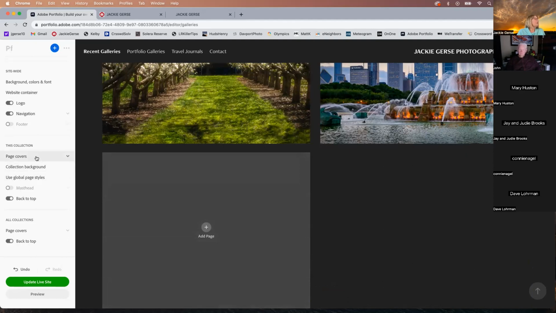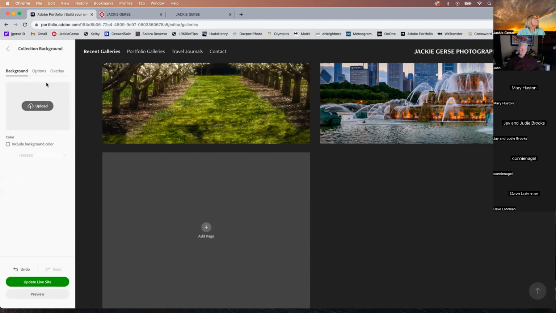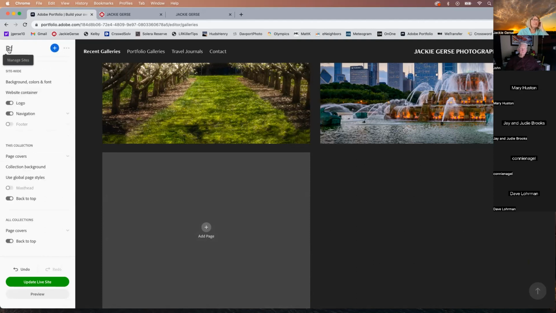Cover page, page covers, so you can decide different things about that, and that would be found here. Collection backgrounds. You can upload a picture again. Some of it is similar, you just have to figure out what they're talking about when they say a collection background versus background colors and fonts.